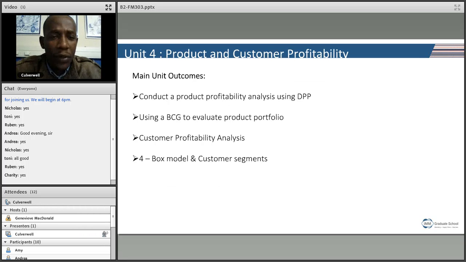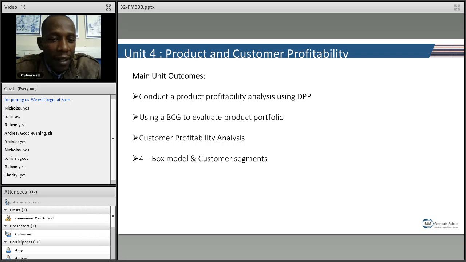So basically these are my few pointers that I've prepared to help you guys get yourselves ready for the exam. Now moving into the actual content of Unit 4 and Unit 5, as I've mentioned earlier. Unit 4 is the product and customer profitability. Just for me to make a quick overview of this, and then I'll get into the main outcomes. Product and customer profitability helps companies to allocate scarce resources effectively and also efficiently.